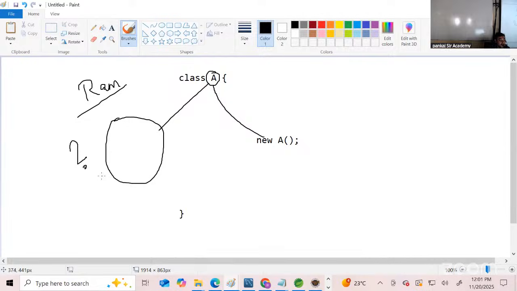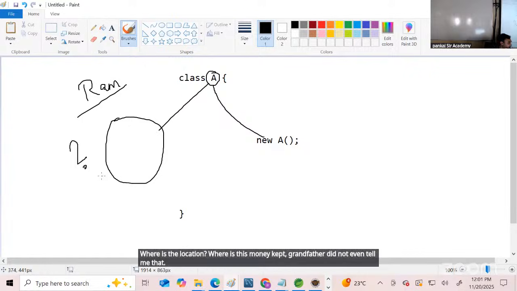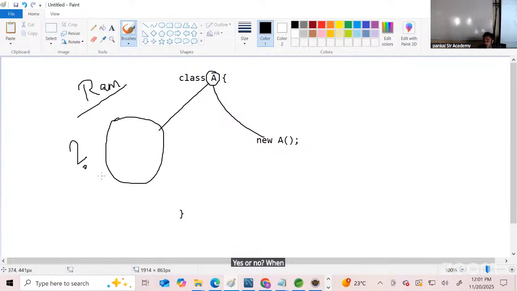Upset. Why? Grandfather did not even give me a clue where the location is. Where is this money kept? Grandfather did not even tell me that. Yes or no? When the grandfather never communicated where the money is kept, can I use that money? Without knowing the location, can I use that money?